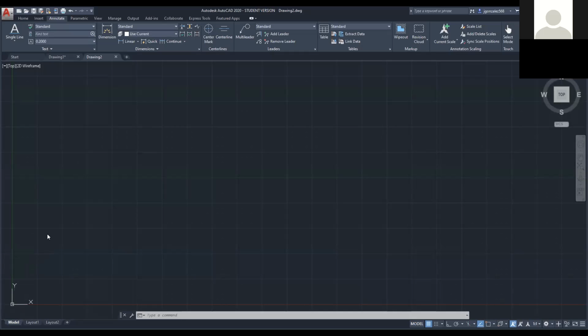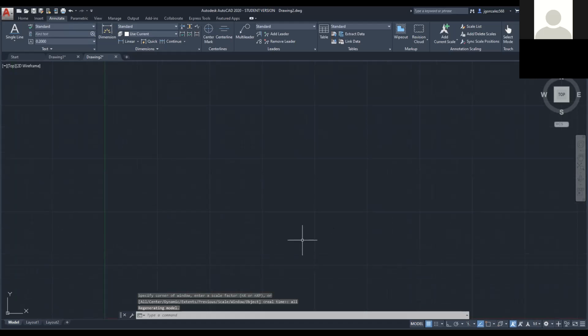So first thing, let's type limits for our work area. Type the limits command and then put 0.00 and 18, comma 12. Then use the command zoom and type all. So I should be zoomed in to the area I want to be. You can also manually zoom in if you want. Just move the cursor.